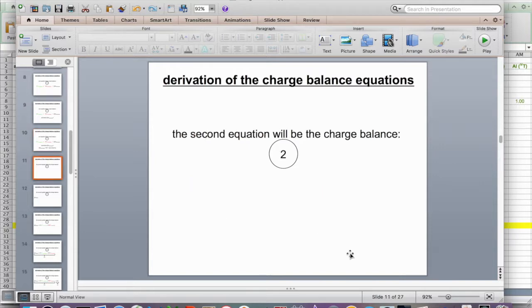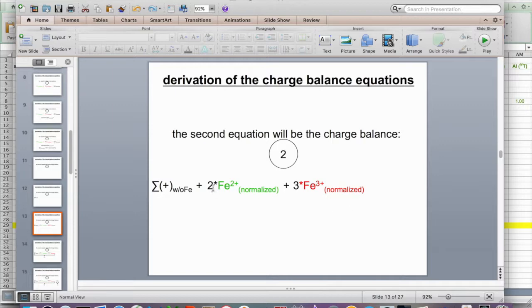The second equation is going to be the charge balance equation, and we're going to do this one little piece at a time. The first thing we have is what we calculated a moment ago, the sum of the positive charges without iron. But that isn't all of the positive charge that we have available. We want to accumulate all of the potential positive charge, so we need to add the amount of iron 2 plus and its charge, and the amount of iron 3 plus and the charge associated with that.